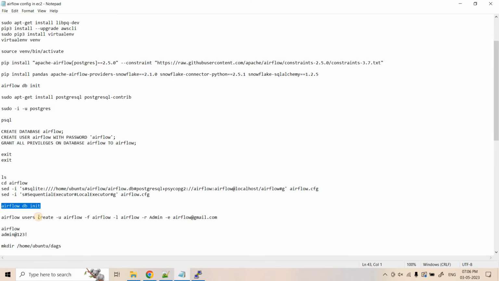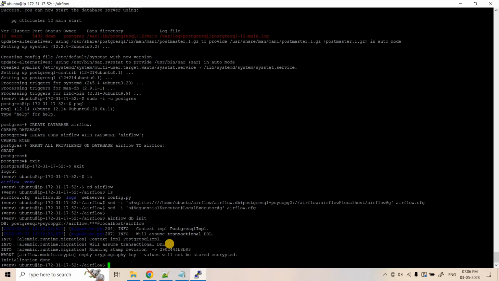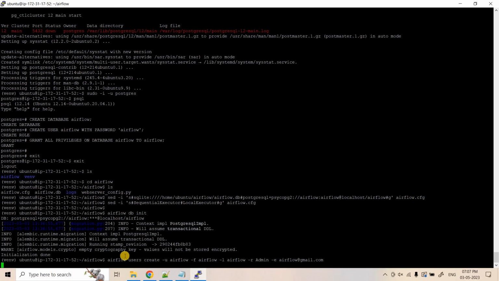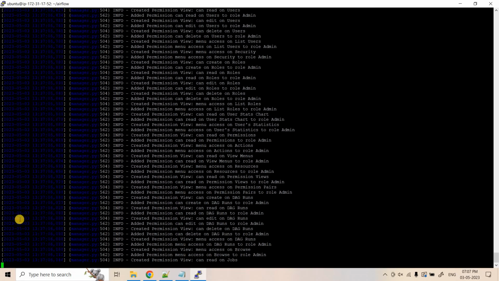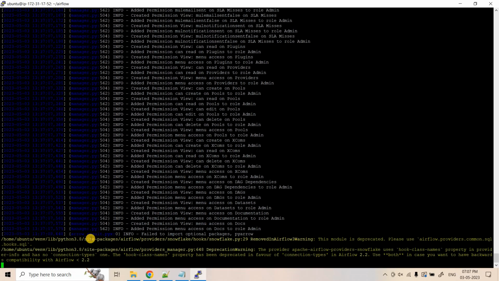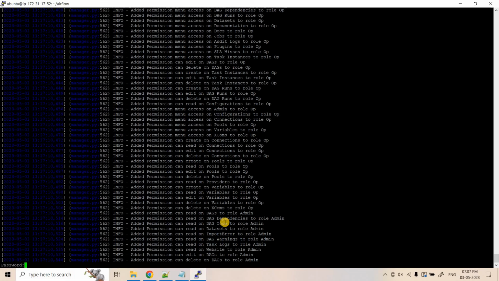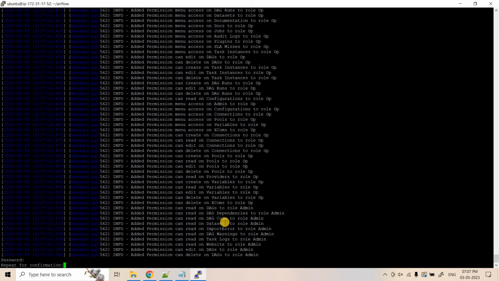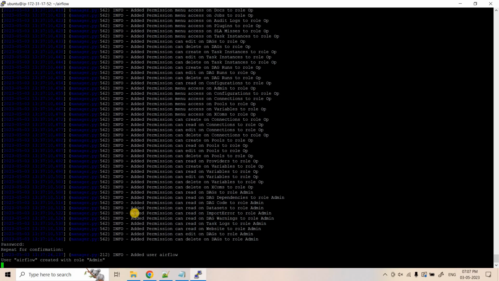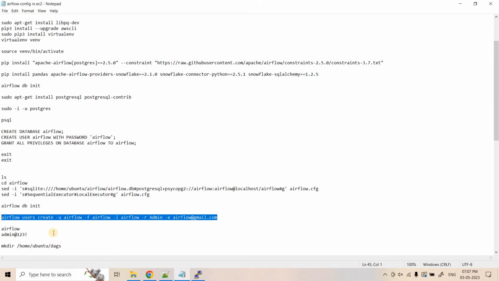and now we have to create one user ID and password authentication for our Airflow system. Okay, so we'll do that. So here the Airflow user ID will be Airflow, and now it will ask what the password is. So we need to provide the password that we are going to use at a later point of time. So the password as of now I am giving admin@123 exclamation mark. Okay, I have to repeat it. So it is provided, and see, user Airflow created with role admin. Okay, so the new role is created and that same user ID and password I have kept here.